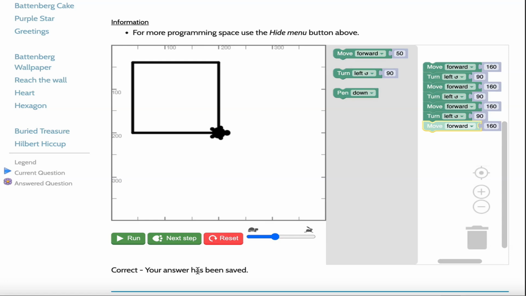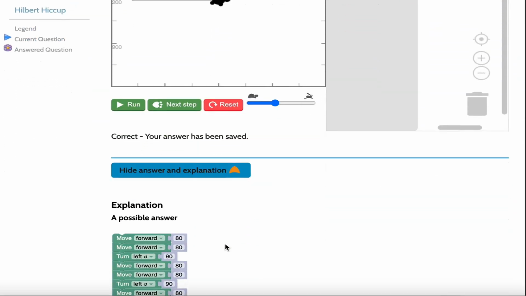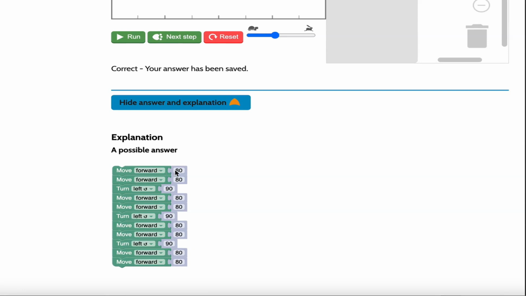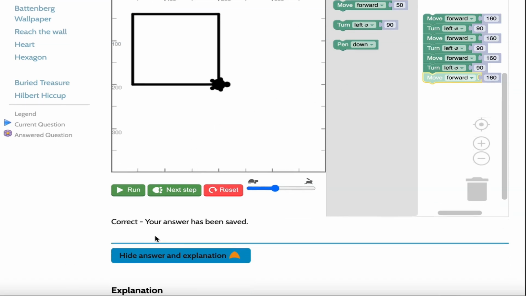Now, it's important to understand that for every challenge that you will see, there are possibly different answers and different ways that you can solve the solution. So in this case, if we look at the possible answers and explanations given on the website, you can see that instead of moving forward by 160 in one go, we've used here in the solutions 2 blocks where we're moving forward 80 and then moving forward another 80, which in essence is the same thing, but it uses an extra block and does 80 twice instead of doing what I did, which was moving forward by 160 using 1 block only. Either solution would give you the correct answer and therefore would be marked correctly.